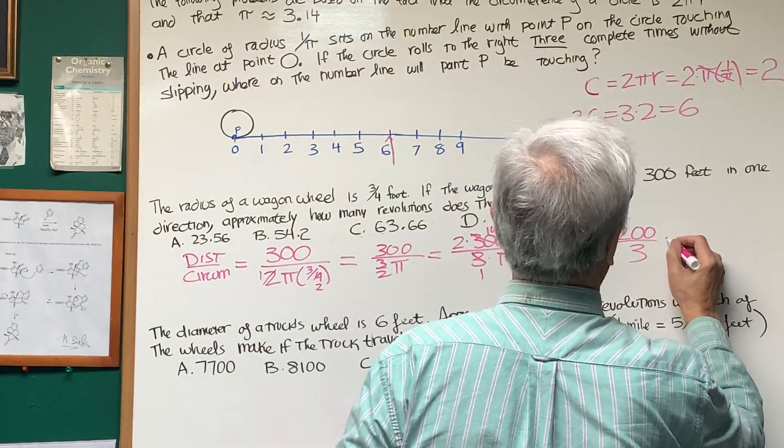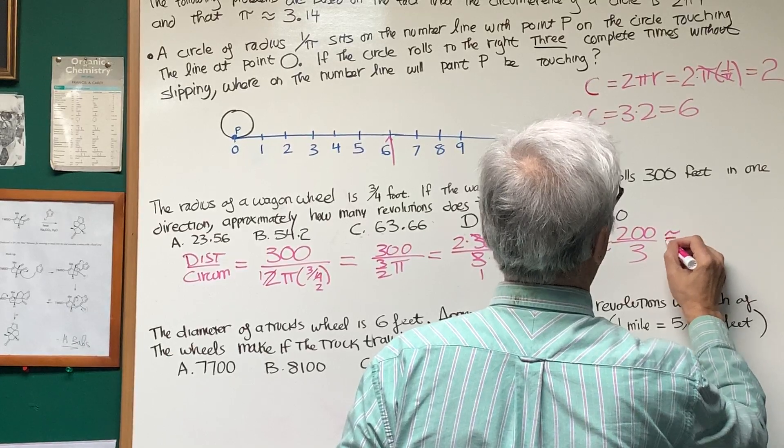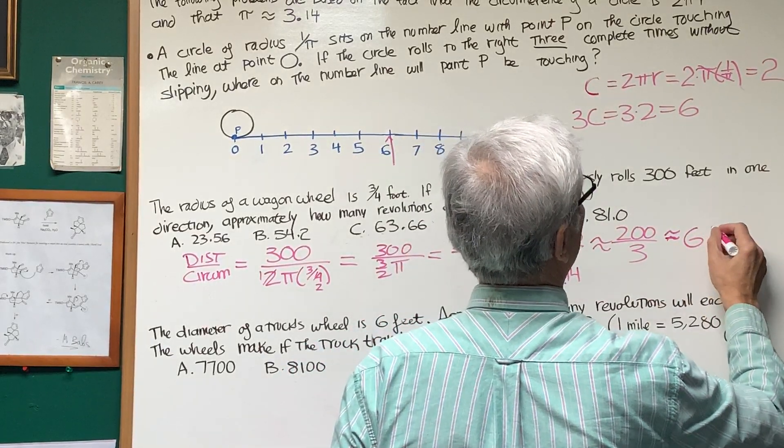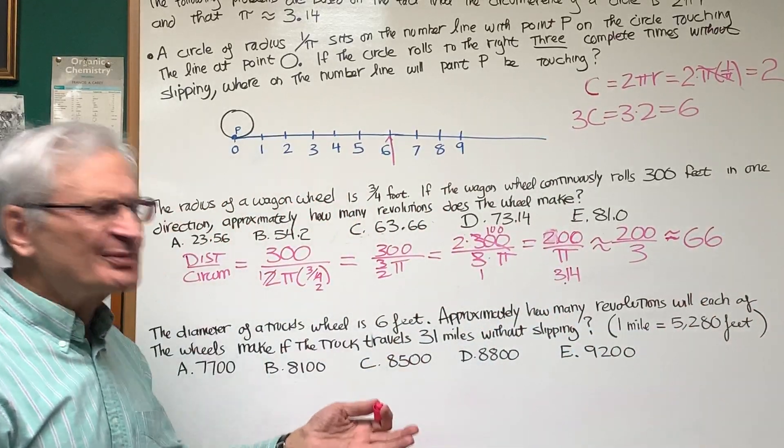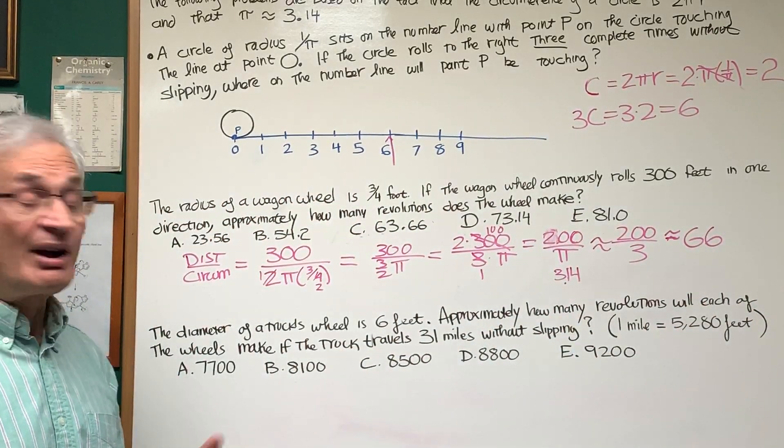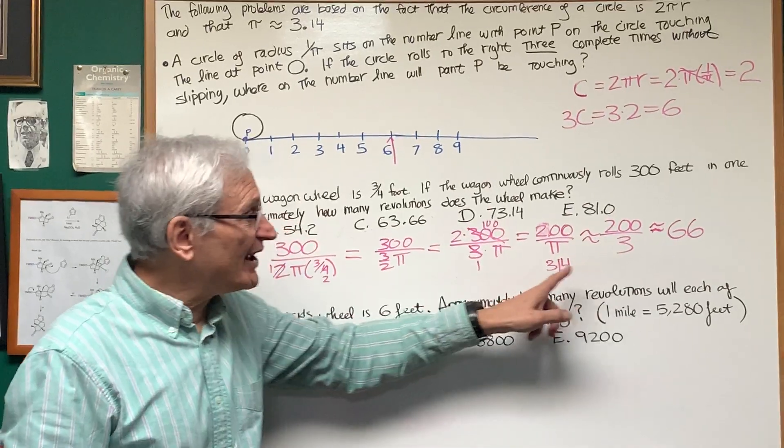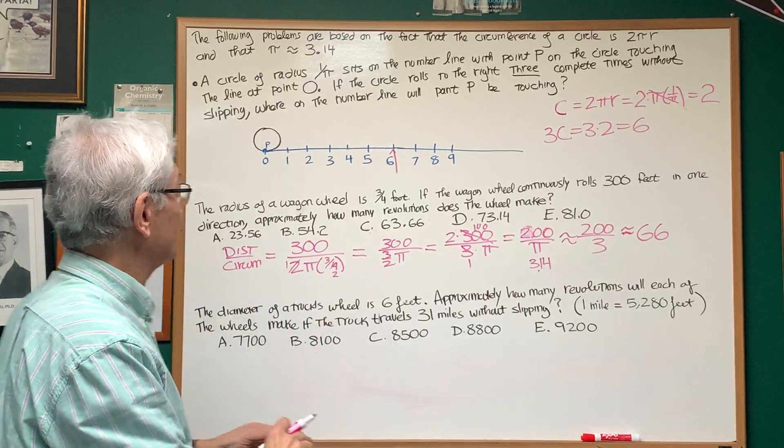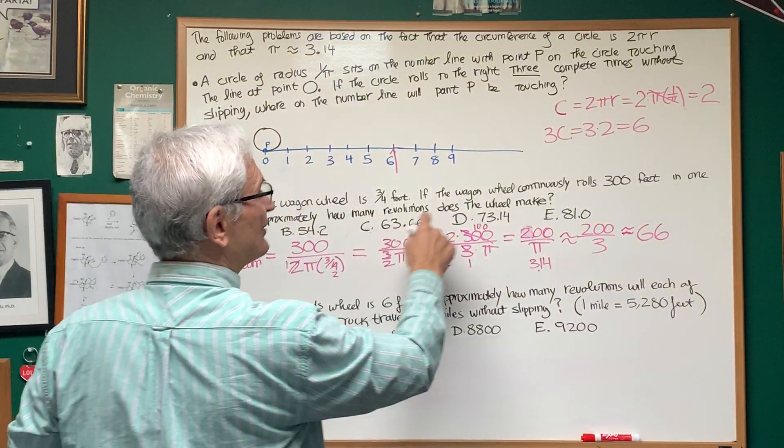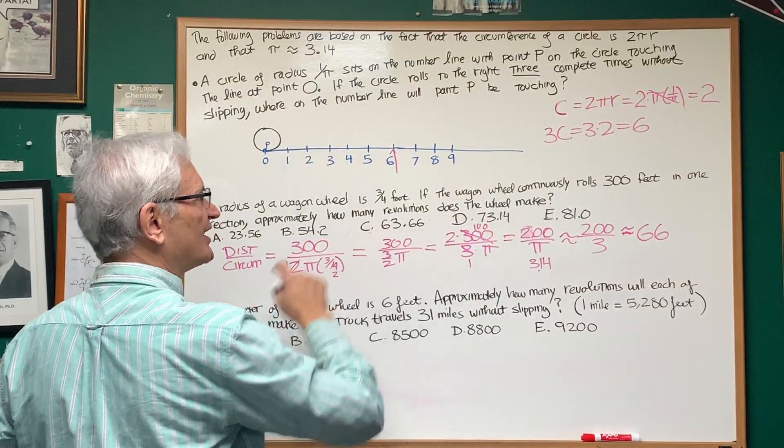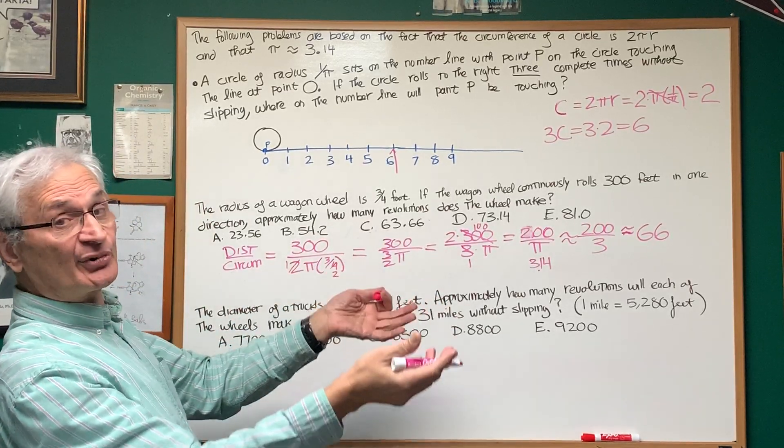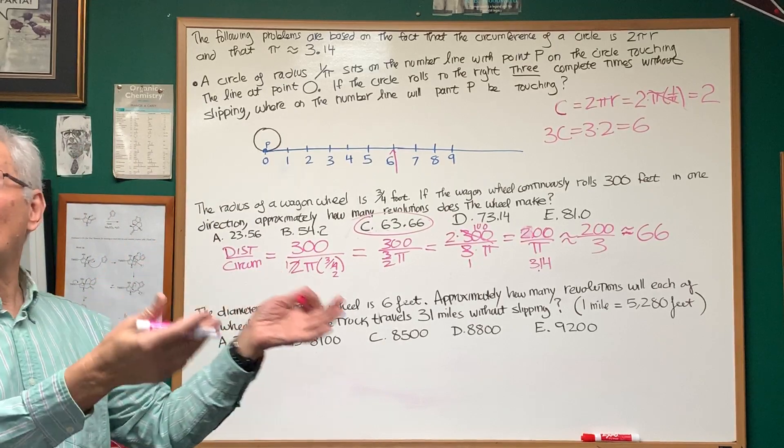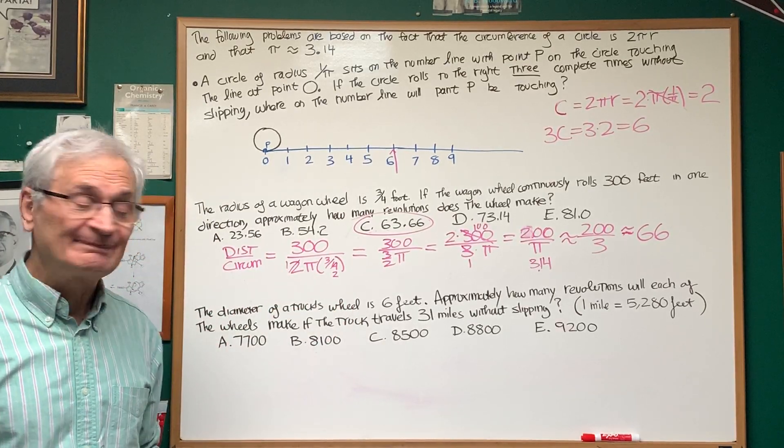So 3 goes into 200 how many times? This is going to be approximately equal to... 3 goes into 2, 6 times with 2 left over with another 6. It's approximately 66 times. And because the denominator is slightly larger, I know the actual answer is going to be slightly less than 66. So if I look at my choice of answers here, choice C comes closest to the number range that I'm looking for, just less than 66.